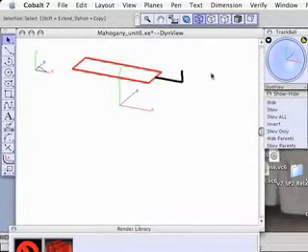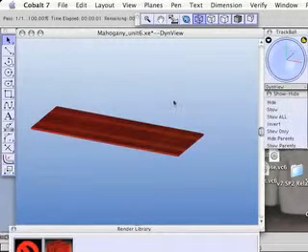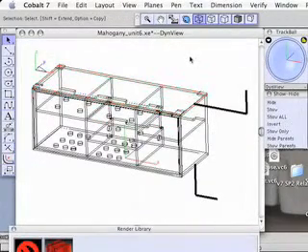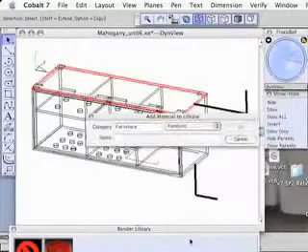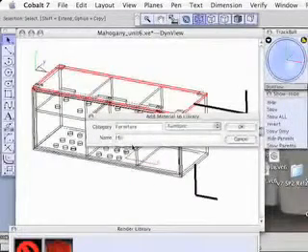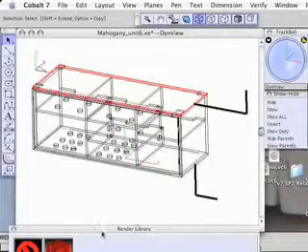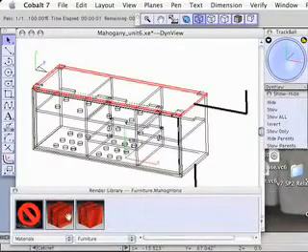Hit OK. Let's do a rendering. So I think that looks much better. So if I do a show all, now I'm going to right mouse click that piece of wood. I'm going to add material to library. Furniture, I'm going to call it Mahog Horizontal. Hit OK. And it takes a minute to add it to the library. Once it's there, you can see I have a vertical and a horizontal.